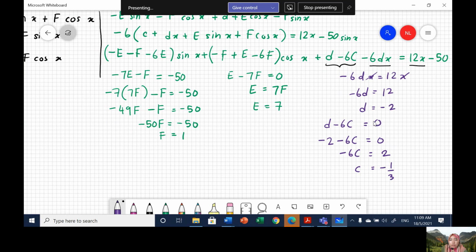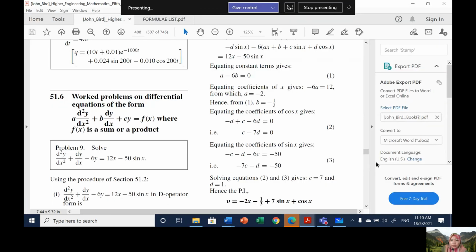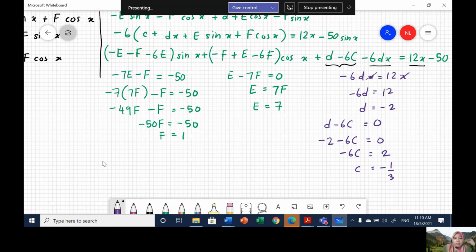Okay, and then we have this value. All the constants that we have in the YP, we have gotten the numbers. So you can compare, there's a constant negative 2 and negative 1 over 3. Only the symbol for the notation is a bit different. Okay, and then final answer.